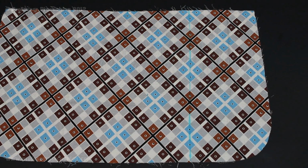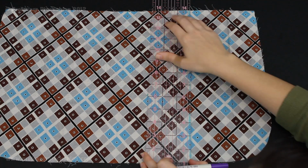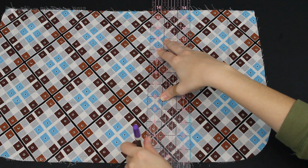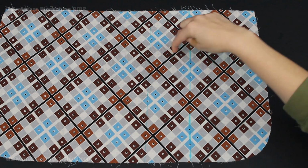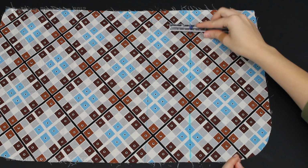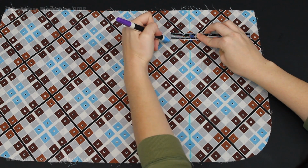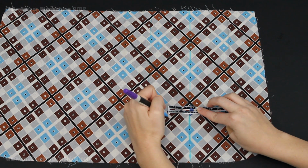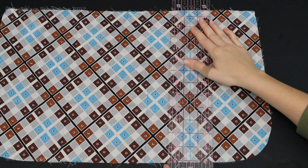Okay, and then I'm going to bring back my ruler and I'm going to draw another line. So this is going to be the other edge of my pleat. All right, so now we want a line that's directly in the middle of both of these lines. So that's going to be 1.5 inches if we divide 3 in half. And now I'm going to do a couple more little marks with my sewing gauge. Okay, and again I'm going to get my ruler, and now I'm going to draw a line connecting those.